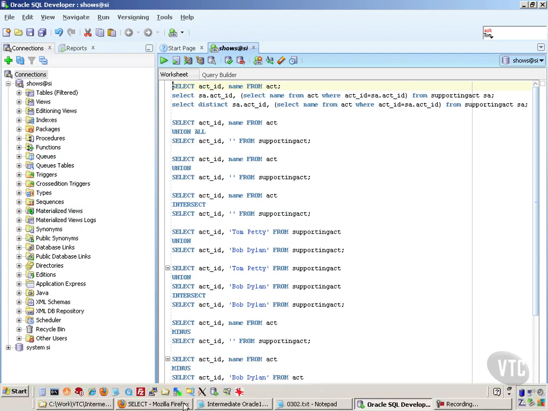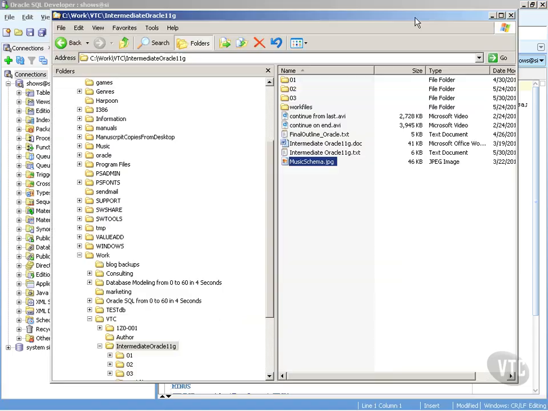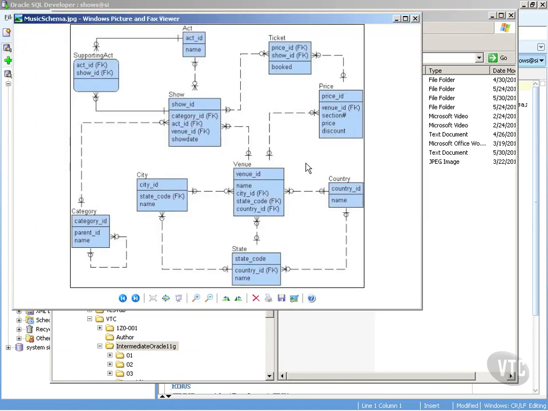let's go and look at the data model. Why do we need to look at the data model? Because I want you to understand what exactly you're looking at. So here we have an act up here and we have a show. Acts are musicians, stage shows, etc. that do shows at venues.